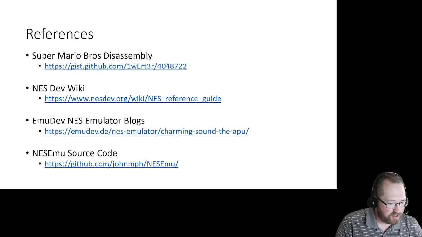Before I dive in, a quick reference of the things I leveraged in this project. The biggest one is a very good disassembly of the Super Mario Bros ROM available on GitHub, which has been out for over a decade. There are also lots of really good resources on how the Nintendo hardware works and how to get it to perform correctly, given how the games drive the hardware. That saved probably months of work, being able to reference both the documentation and other emulator implementations to see how they simulated various functions in software.